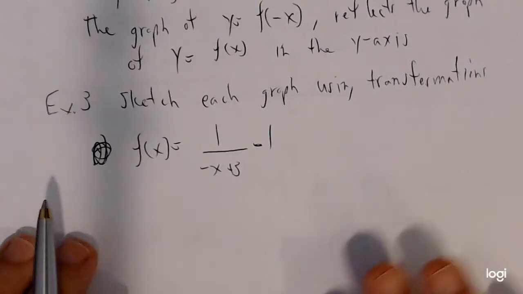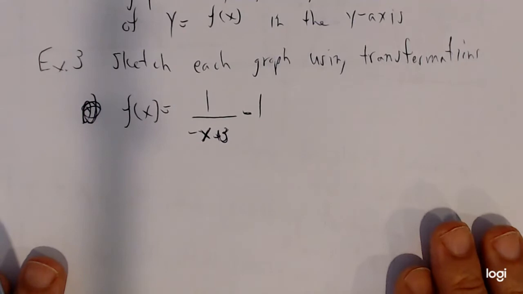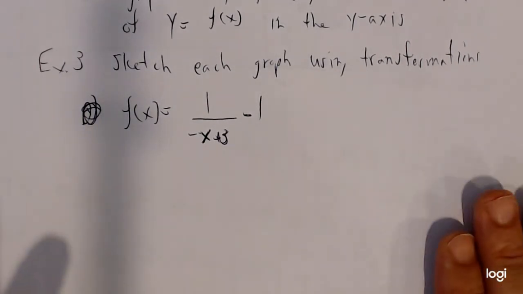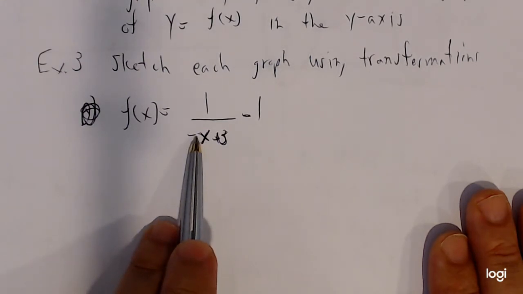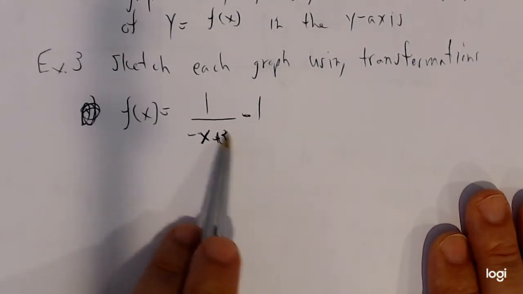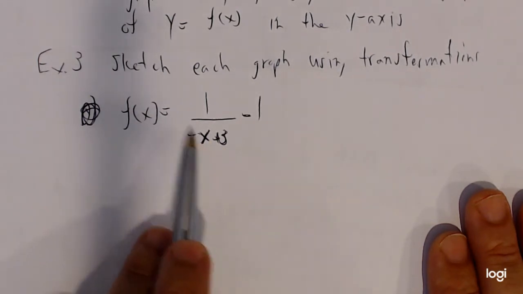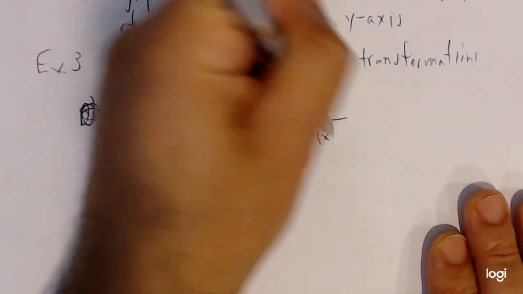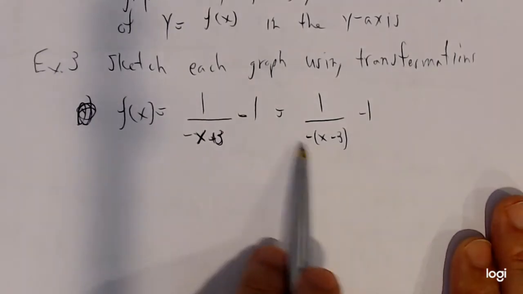Okay, so if I want to graph this with reflections, one comment I want to make is this. When you see a negative in front of the x, we know that there is a type of reflection. Except since it's negative x plus 3, I want to be careful about this since it has something extra with it. Whenever I see a negative in front of the x, I always write it in factored form, and I'll show you why. So if I factor out a negative, look at how this looks.